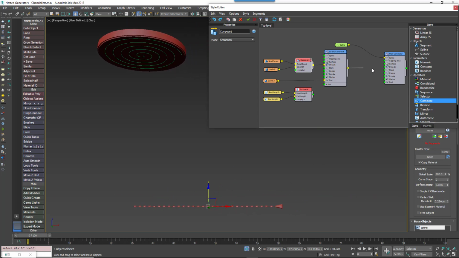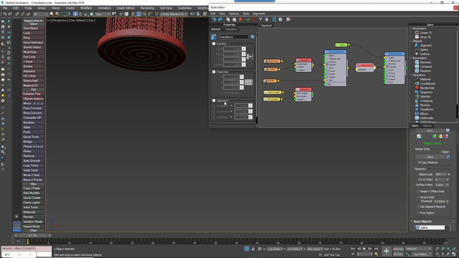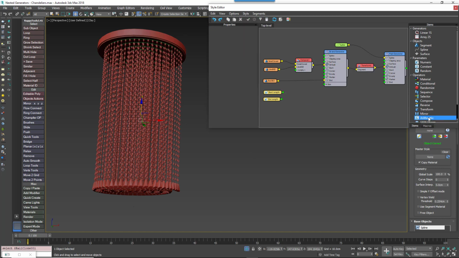This is then connected to a second L1S generator that's using a spiral spline for its path. Just like the previous example, the nested generator, remember, is created along the X axis, so it will need to be rotated by adding a transform operator and changing the X rotation. Also, like the previous example, to hang down from the spline, we change the Z alignment to top. Okay, so far, so good. Now we want to change the length of these threads based on their position along that spiral-shaped spline. Now in this graph, we already have two inputs. Input 1 is the minimum length of the strands, and input 2 is going to be the maximum length.